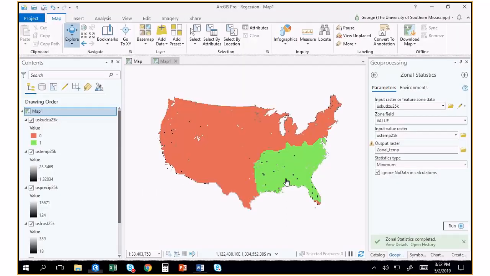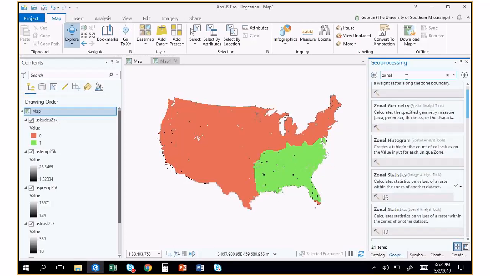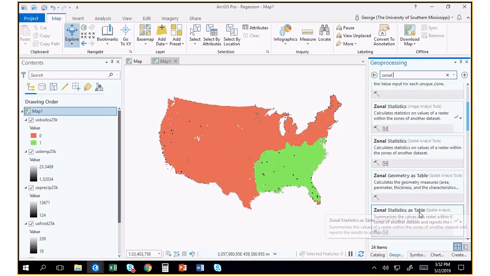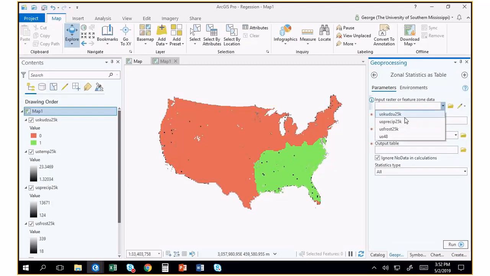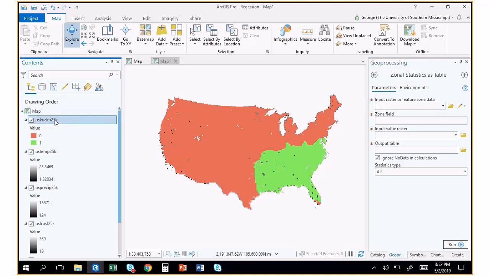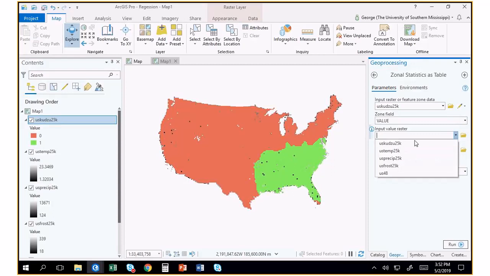So we need to do that. I'm going to do zonal statistics as table, because it's better. And then choose the kudzu value. The value raster we're going to choose as precipitation.